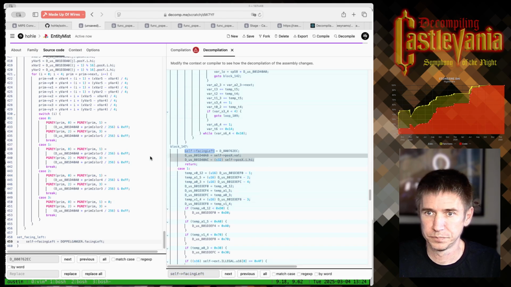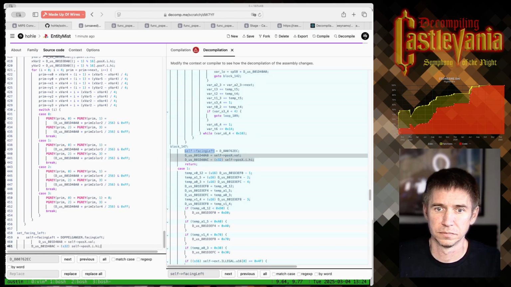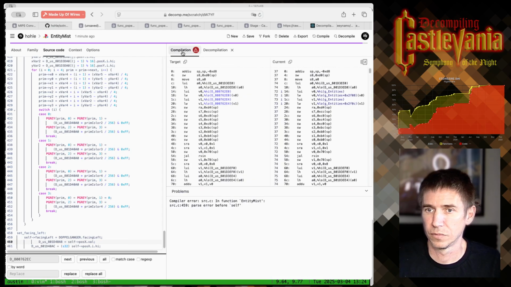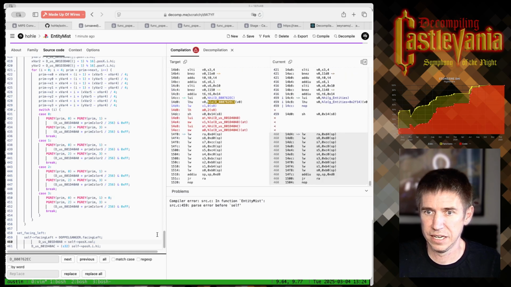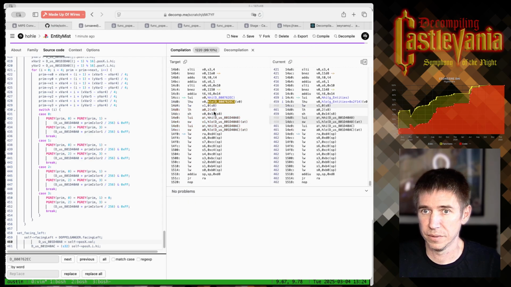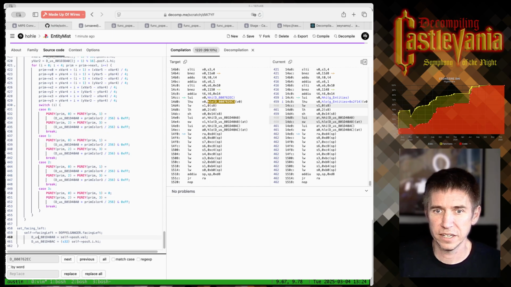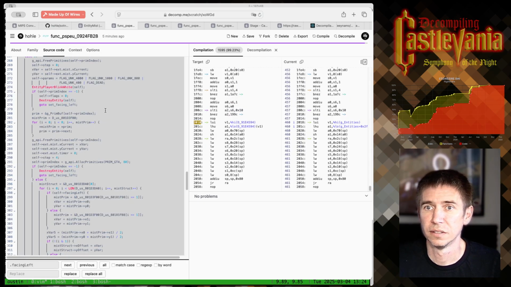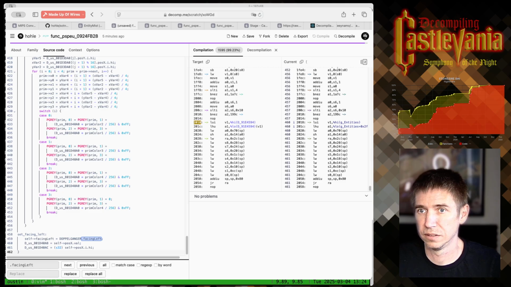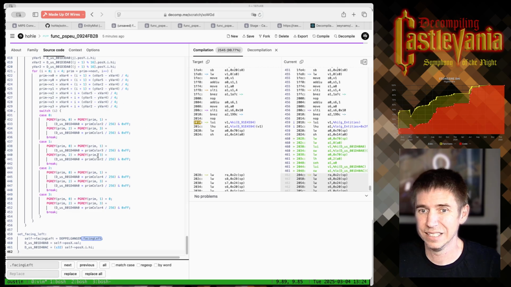It looks like this. And then we need to figure out why might that not be. Okay, so that looks like that works. Why are these not in the PSP version? Or maybe they are. They're not.